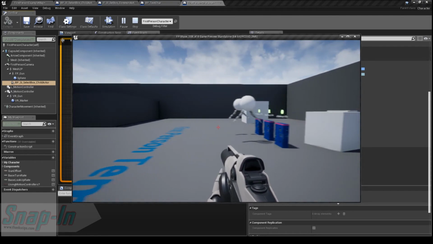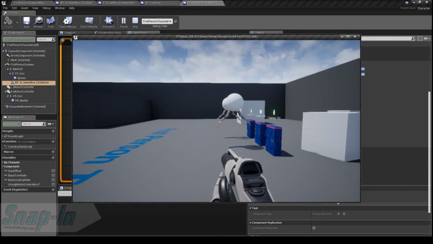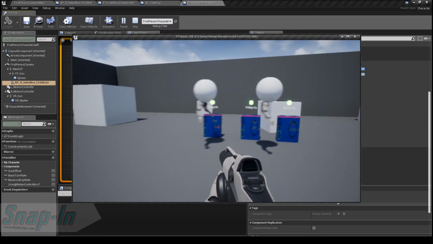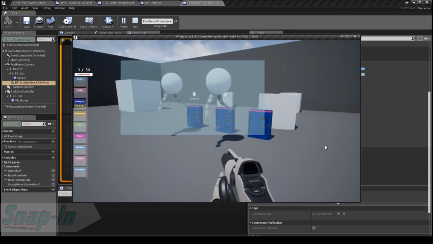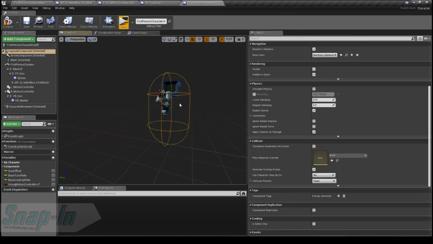So you need to adjust the selectable portion of that actor so that it's visible outside of the component, because the component is blocking the trace right now. Right, so you can see the capsule is going to be blocking that trace.